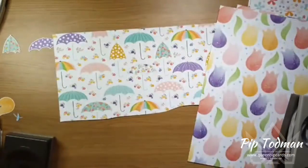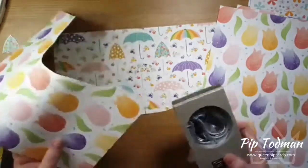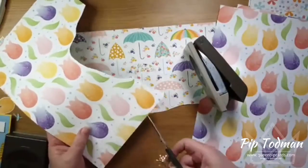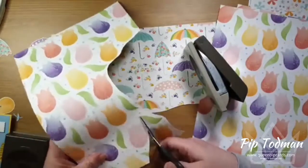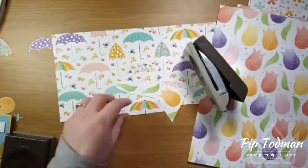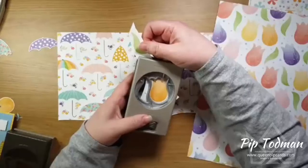So I have this piece that I've been working on earlier, and you just need to decide whether you're okay to sacrifice a bit. I mean, this one's like half gone anyway, right? So we're going to cut up that one, and then if you cut round these leaves, you can come back to the leaves. Okay, and then you can put in your tulip, and then you can line your tulip up.